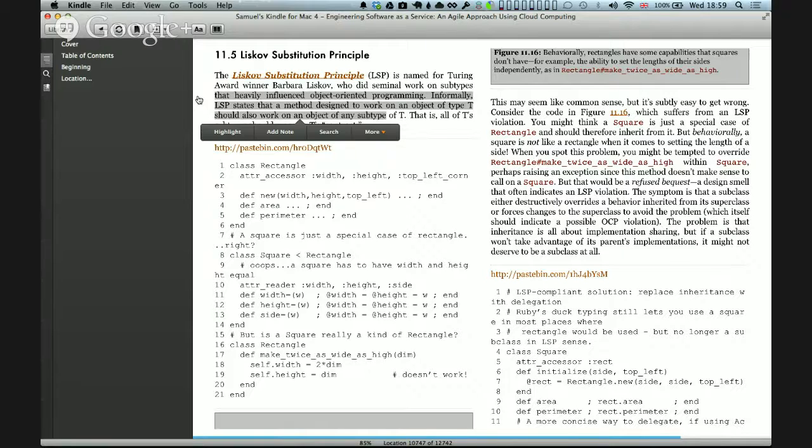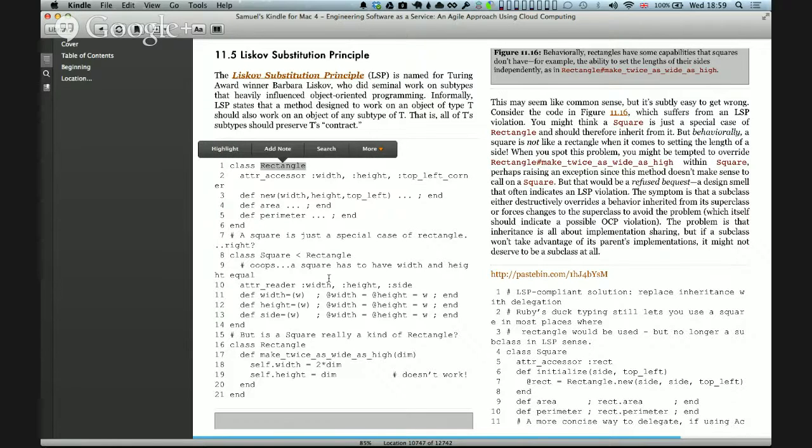Well, I think the example that Amanda was mentioning is that when the person received the Turing Award for this, someone was saying, well, that's obvious. But I think maybe it wasn't explicit that this should be the case. The funny thing with the rectangle and the square example is, I don't know that it makes sense to make a square extend from rectangle. I guess exactly. For me, this example is nonsense.